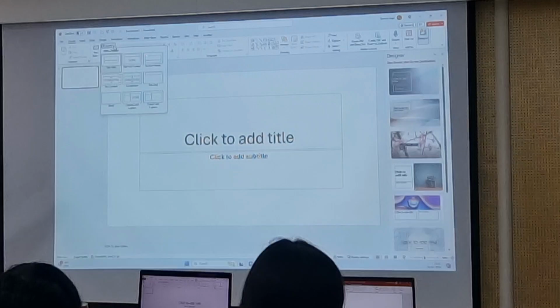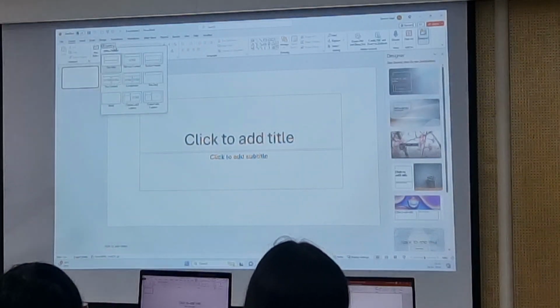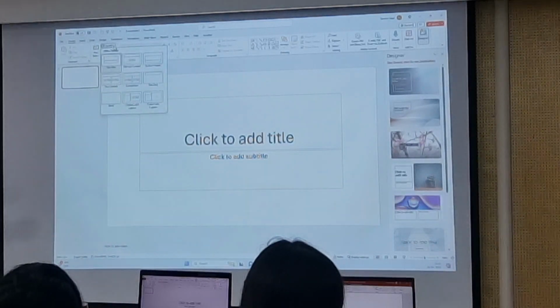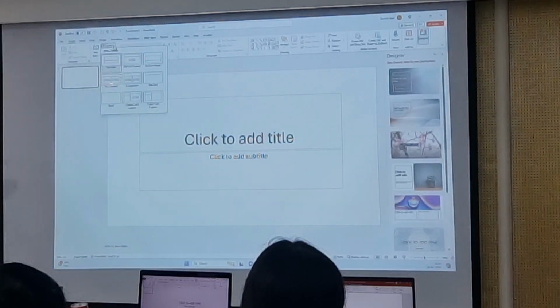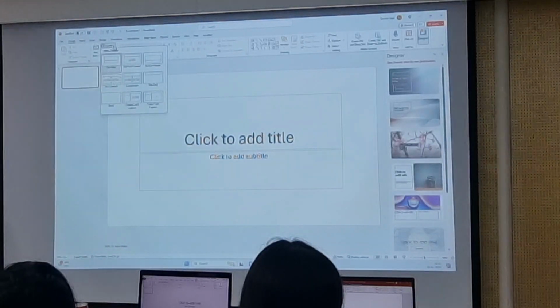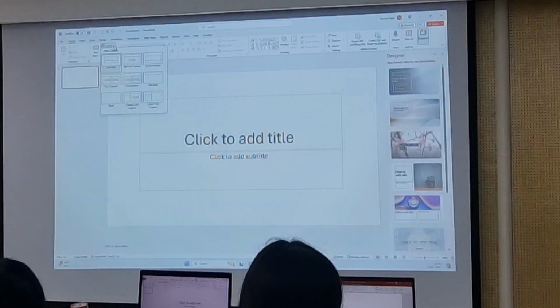Section headers: if you want to create some sections, like marketing is one section, so the marketing slides are now starting, then the administration department slides are starting, so you could have this section header over there. What about two contents? Sometimes you want to put the pros and cons, you want to compare something. So you give a heading, the pros will come here, the cons will come here. It's up to you how you want to explain that, but I'm showing you a way of doing that.